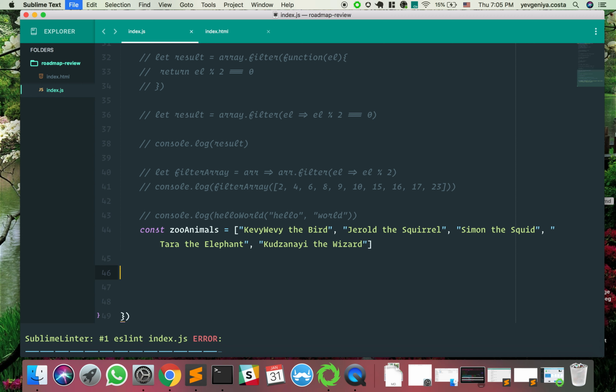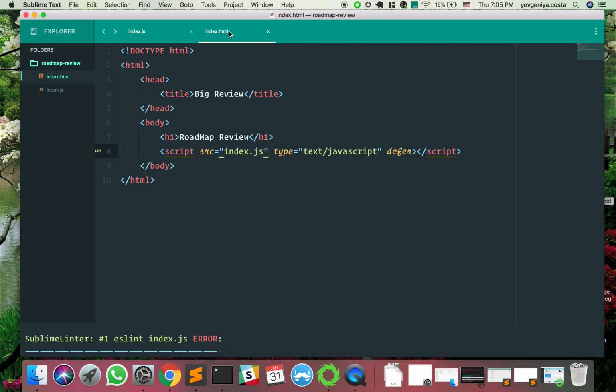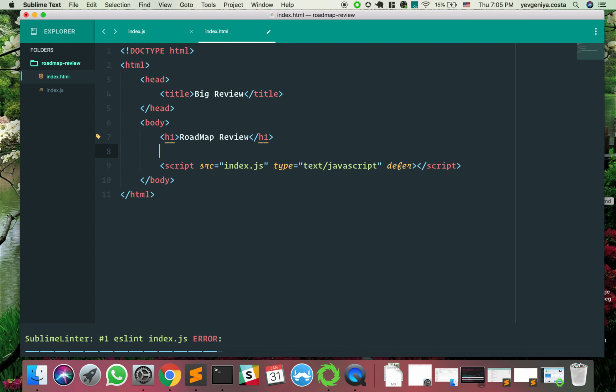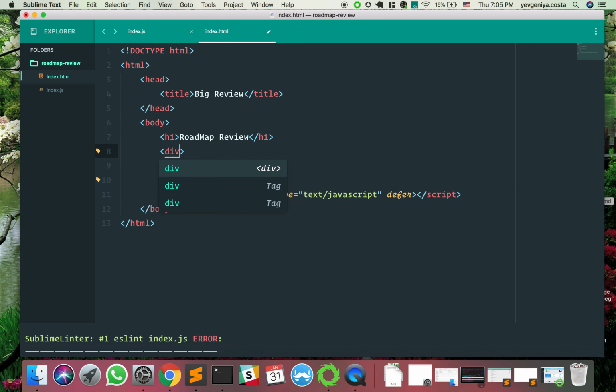So, DOM. Where do we want to put these animals on our HTML? Every time you want to add something to the DOM, you have to make sure there's some space for it to inject it. Like put it into some kind of div or something, right? So where do we want to put this on the DOM? Because right now we don't really have a good container for it. Let's make a div. See what happens. Do we want to give this div any kind of ID name or something? Yeah. There's a fun trick.